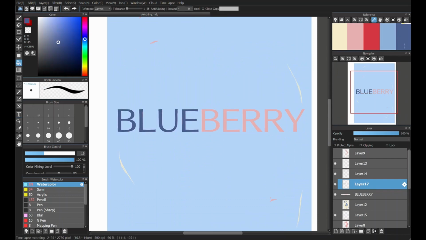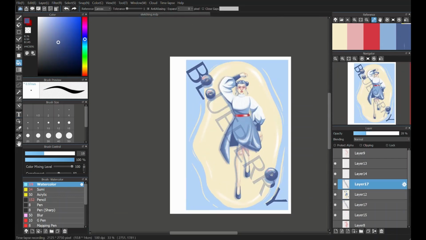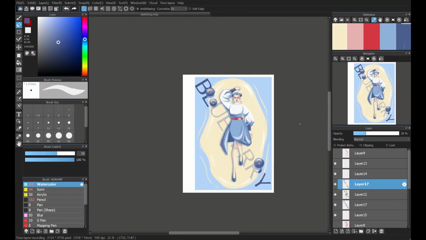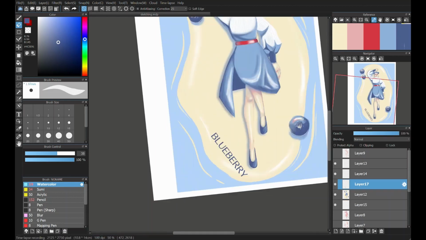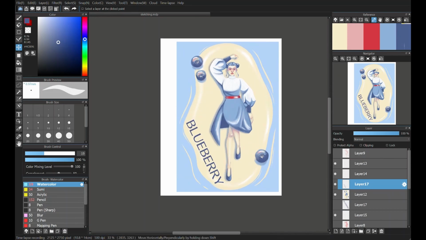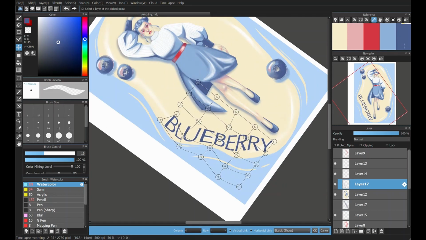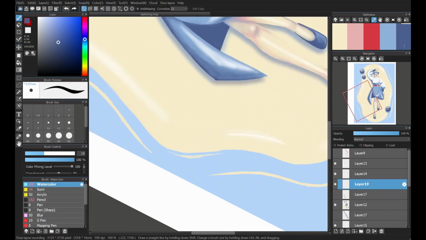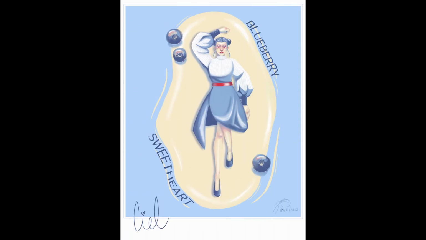I've been having a lot of fun with text after doing Daedra from Ricard. If you haven't seen that video, I will link it up here. Check it out. It's a collaboration with Ricard and it was pretty fun. I'm very happy with how it turned out. I like the painterly look of the face, and this color palette definitely challenged me a bit in my thinking. But I want to play a bit more with the character design because it's really cool, and I guess you guys will see how that turns out in the future.